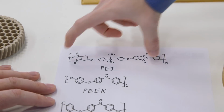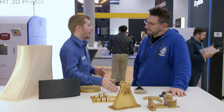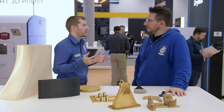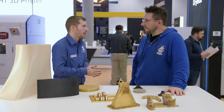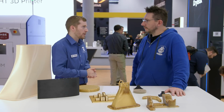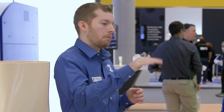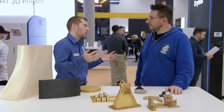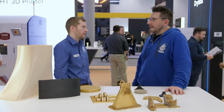So it's really stiff in the backbone, but it doesn't order very nicely, but it has a very, very high Tg. Everyone thinks of Ultem as a really high performance polymer. It does have a high glass transition temperature, up to about 174 degrees Celsius. So it will withstand very high temperatures. As soon as you get up to that Tg though, it's done. But most of the time you don't need to go much above 150, 160 degrees Celsius.